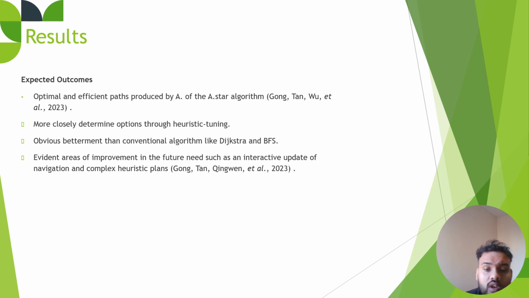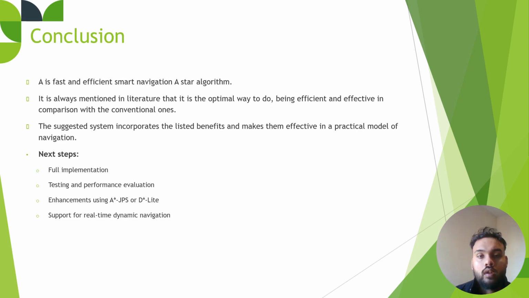For example, using Manhattan distance in a grid-based setting or Euclidean distance when diagonal movement is allowed. Compared to conventional algorithms like Dijkstra and BFS, we expect clear performance improvement in terms of nodes explored and computation time. This work also identifies clear areas for future enhancement, including real-time interactive updates for navigation scenarios, and more sophisticated user-designed approaches for complex multi-objective optimizations.